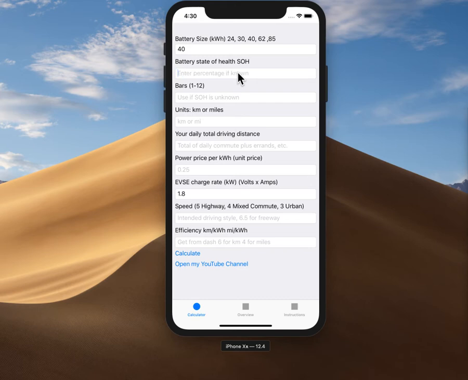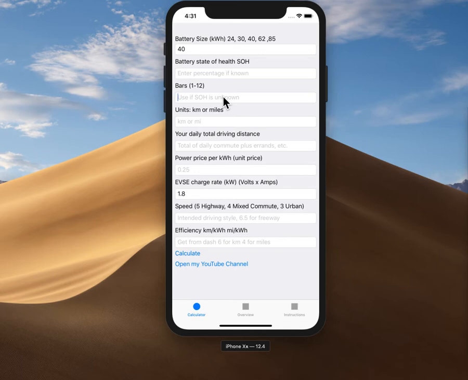If you're buying a used car, the Nissan cars have a little bar graph on the right hand side. I should have prepared an image. Maybe I'll paste one in so you can see what it looks like. The bar graph is to the right hand side, showing how full the battery is, and the bars have 2 red bars at the bottom and up to 10 white bars, so 2 reds plus the number of white ones gives you the number of bars.